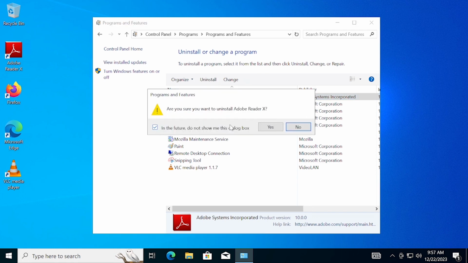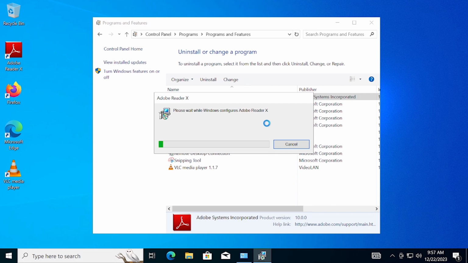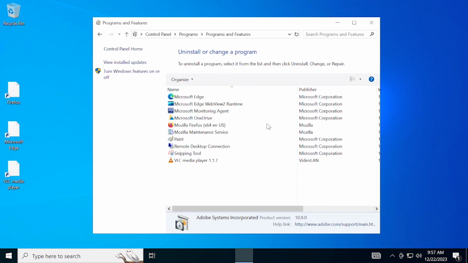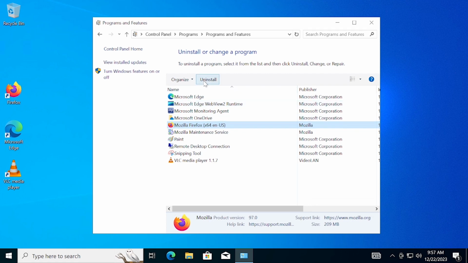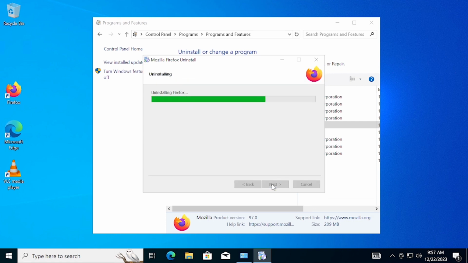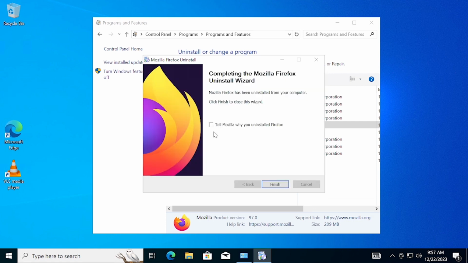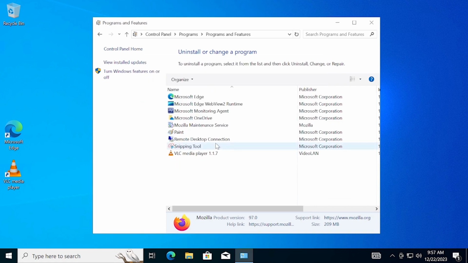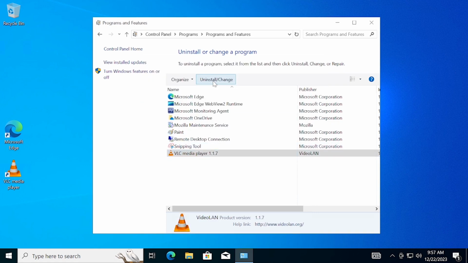So I'm going to check this box and just click on yes. And we're going to do the same thing for Mozilla Firefox. And I'm going to click on next as well and click on uninstall. I'm just going to click on finish, and I'm going to do the same thing for VLC Media Player.